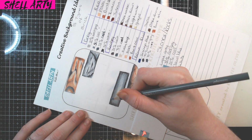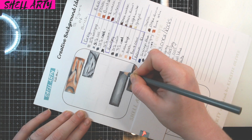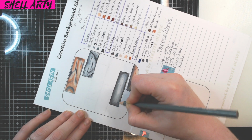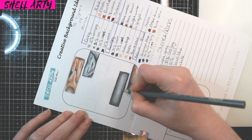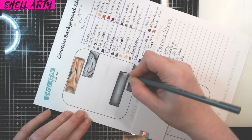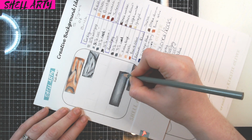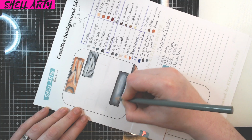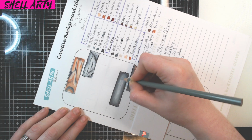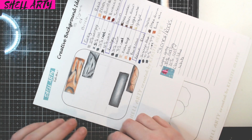And then the 70% cool, pull that blend out again. I don't want a harsh edge, I want it to be nicely blended. Obviously, for the purpose of this video, I'm trying to be quick. So if you're doing this at home, please do your layers nice and slow and build it up.